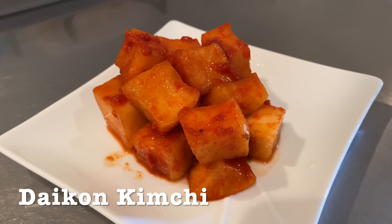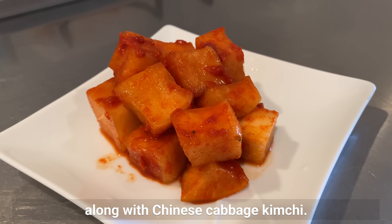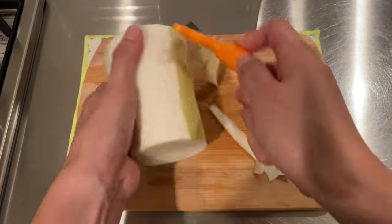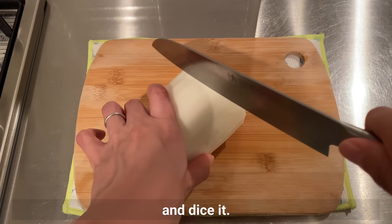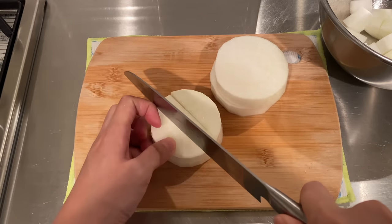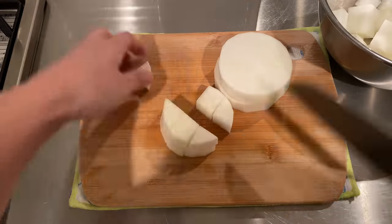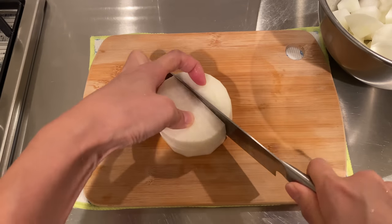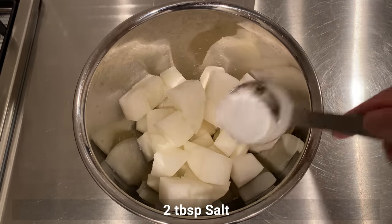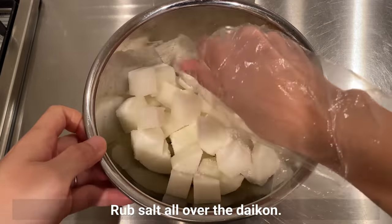Next one is daikon kimchi. Daikon, Japanese radish kimchi, is quite popular in Japan along with Chinese cabbage. First, peel daikon. And dice it. Actually, you can cut it into any shape you like. Sprinkle salt. And rub salt all over the daikon.